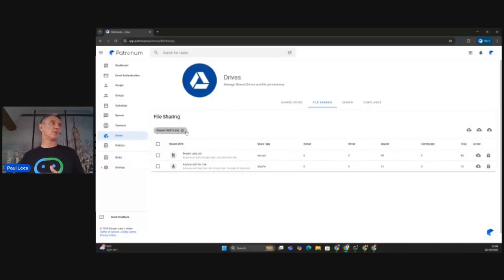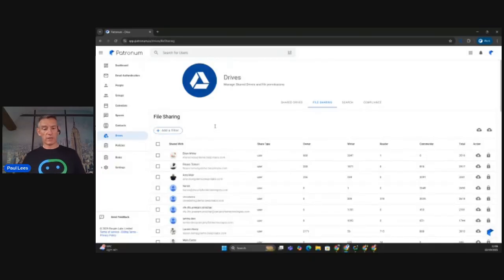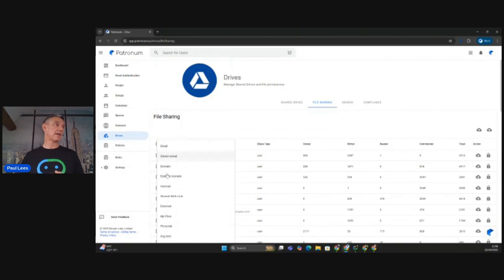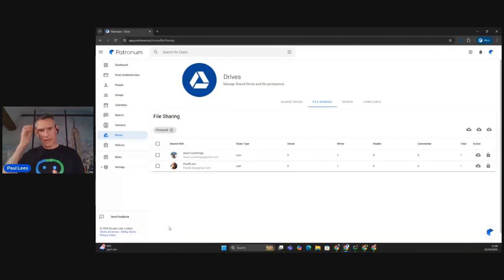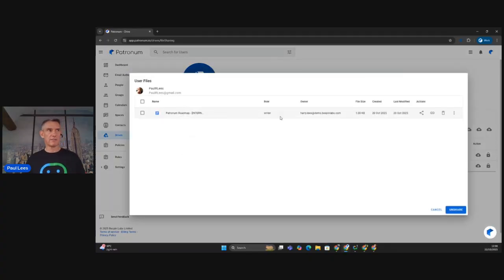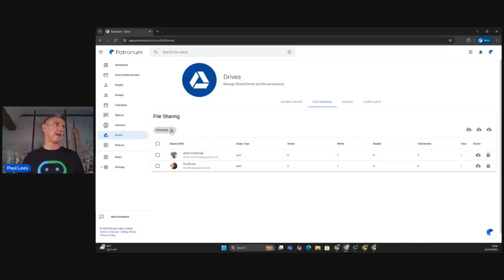Now, the other option inside the interface that we generally look at initially is anybody that has been shared that has a personal account. That's anybody with a Gmail account or any other personal account that you can share files with, Google Groups, etc. Again, we can see the users, we can interrogate the users, we can click on the user, we can see the files that have been shared, who shared it, and we can also unshare those particular files.